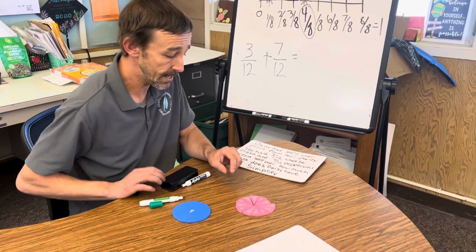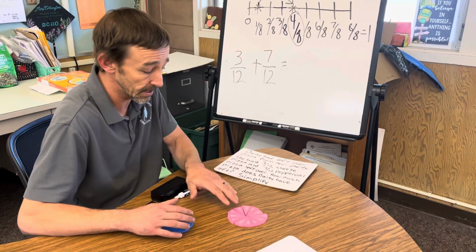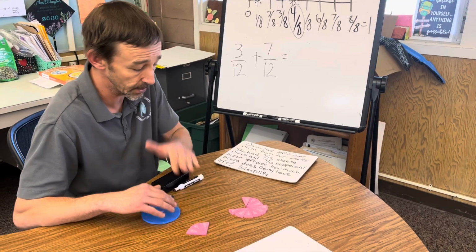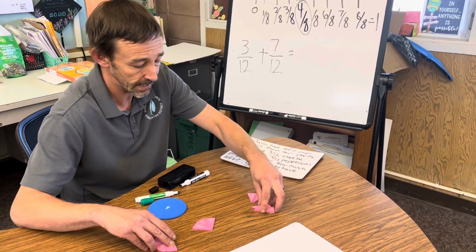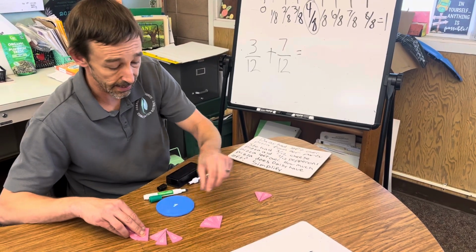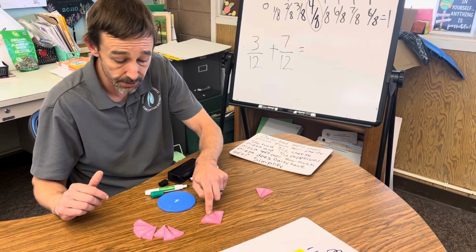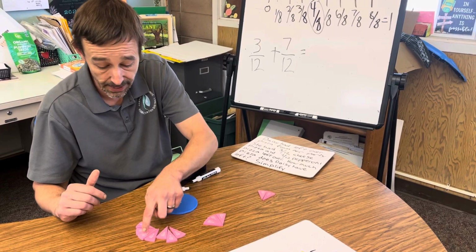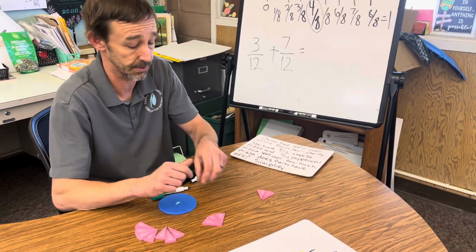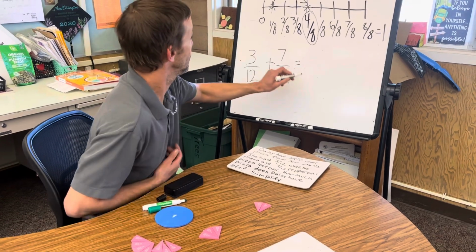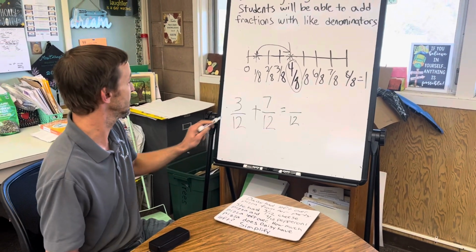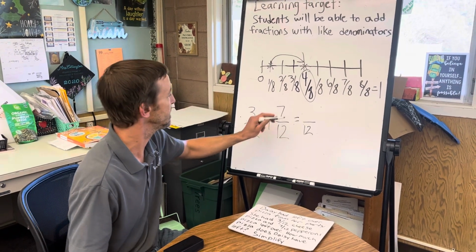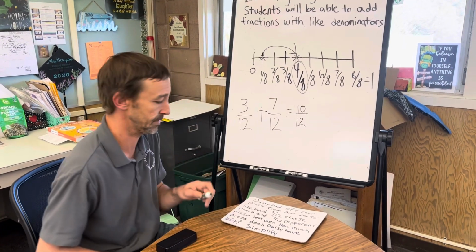So we can do something simple and take 3/12 plus 1, 2, 3, 4, 5, 6, 7. And we can do it different ways. We can count 1, 2, 3, 4, 5, 6, 7, 8, 9, 10 twelfths. We can also do it over here by bringing our denominator down because they're similar denominators, and we know our base 10, so 3 plus 7 equals 10 twelfths.